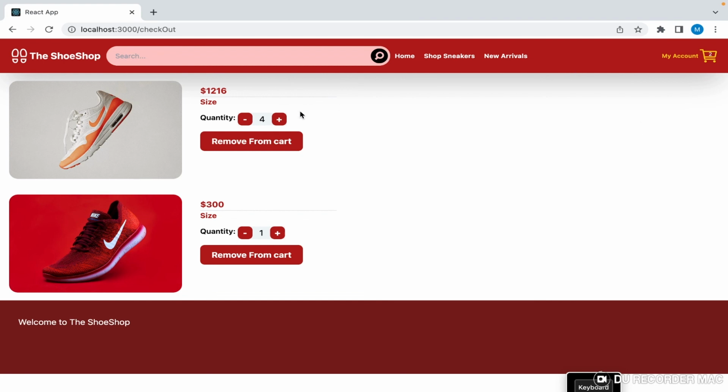In the next video, we are going to see how we can do that, and also we are going to work on our remove from cart button, so that when we add an item into our basket, we can also remove the item that we don't want. We are also going to work on how we can empty our cart with just one click, and we are also going to work on our search bar, so that we make the search bar of our application usable. And there are many other features we are going to add into this application as we go, and the next video is a continuation of this particular one.